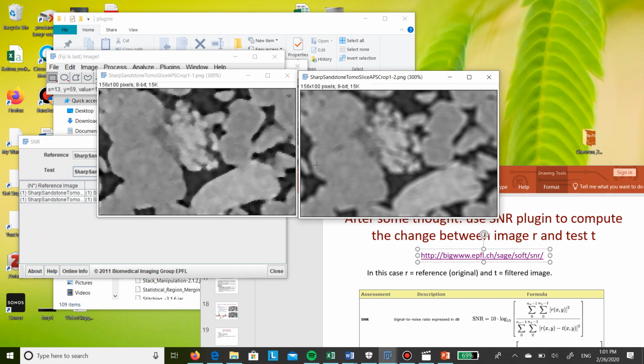So look at the histogram. Don't forget to look at the image. Look at the image and convince yourself that the features you're interested in are not gone. And then if you're doing this over a number of methods and you need a number to compare, then these are good numbers to compare. But take everything with a grain of salt. Look at the image, evaluate for yourself.